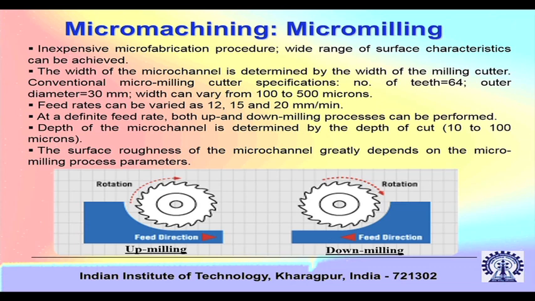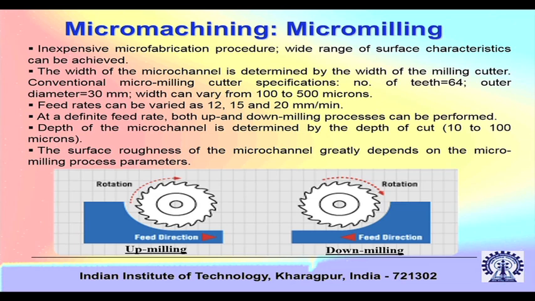So you must have an alternative low cost paradigm where you might not get that kind of sophistication, but whatever you get will be good enough to sustain your research in the area of microfluidics. One of the possibilities is mechanical micro manufacturing, for example micro milling. When in our lab we started work with micro channels, this is the method that we first used to make microfluidic channels. It is an inexpensive fabrication procedure.